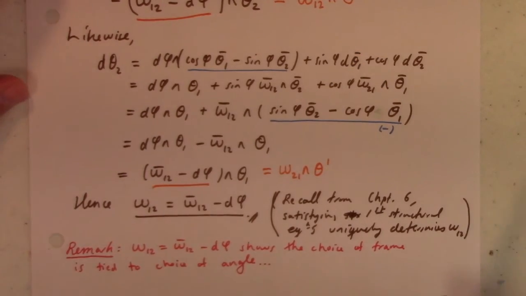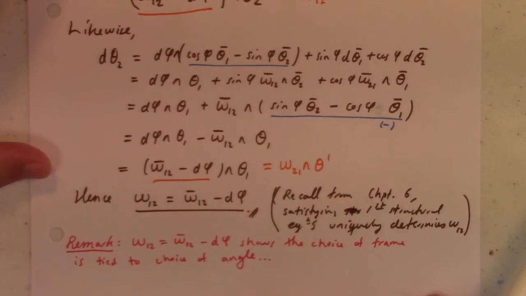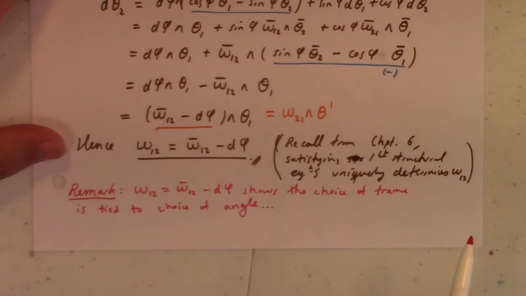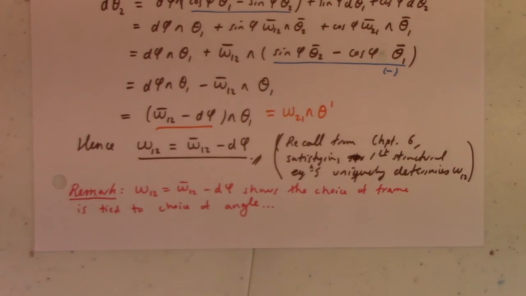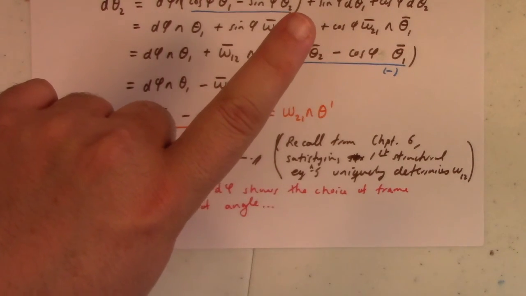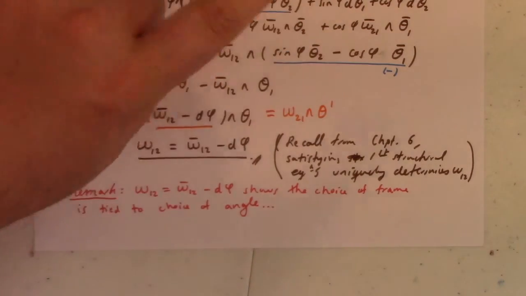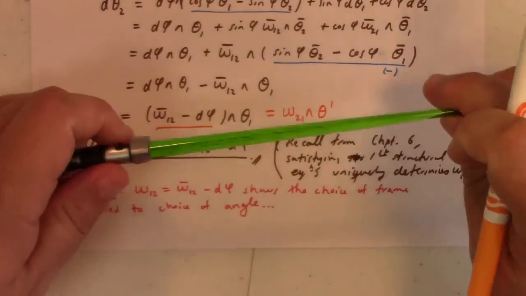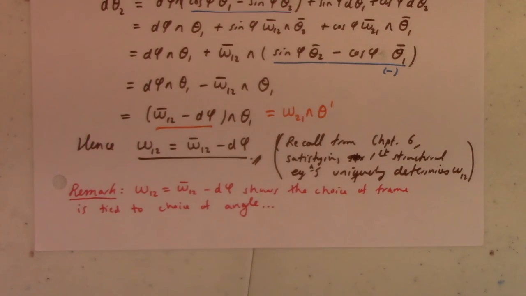All right, and a very similar calculation will show the conclusion for the oppositely oriented frame. But it's a very beautiful equation in terms of coordinate change, because basically it shows that the choice of frame is just tied to the choice of angle. All right, and because you get 2 dimensions, so like, you know, you get a 2-dimensional set, you have to pick a direction, right? And so what's your freedom in choosing a frame? It's just what direction you pick. So you pick this way, you pick that way, but anyway, it's just a question of angle. That's the freedom you have in your choice of frame at a point on a surface.